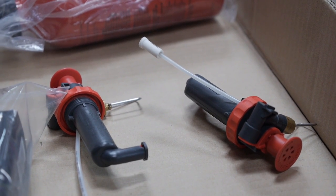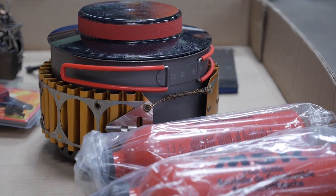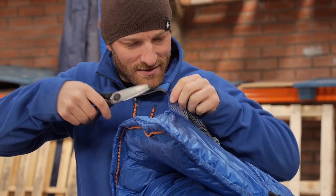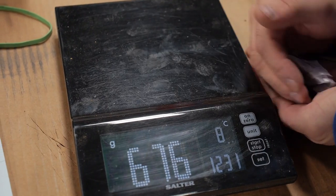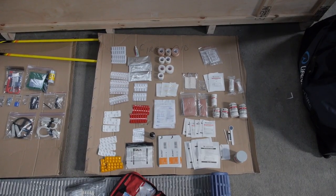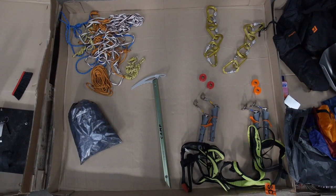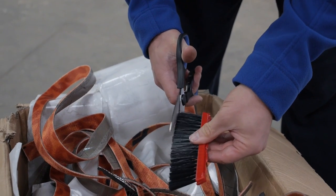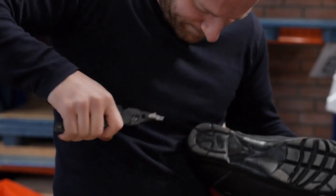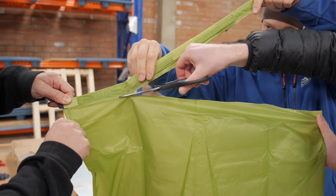While much of the gear and clothing we use in Antarctica is readily available in outdoor stores or online, Tark and I have been busy customizing a lot of it, usually to make it lighter or to suit our needs on the ice. We've also been making sure we're familiar with every item we're taking in case we need to repair any of it ourselves. During these last few days before flying to Antarctica, we've been trimming excess weight from everything — from our boots to our tent — removing all the non-essential fabric, cutting off labels, and the metal tabs on zips, and sometimes replacing things with lighter weight alternatives.